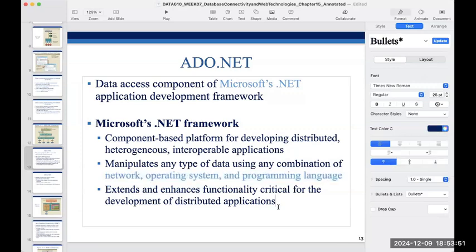And it will extend and enhance the functionality, which is critical for development of distributed applications as well. So if we have a network, we would like to connect machines together through the network. We could have a distributed application.